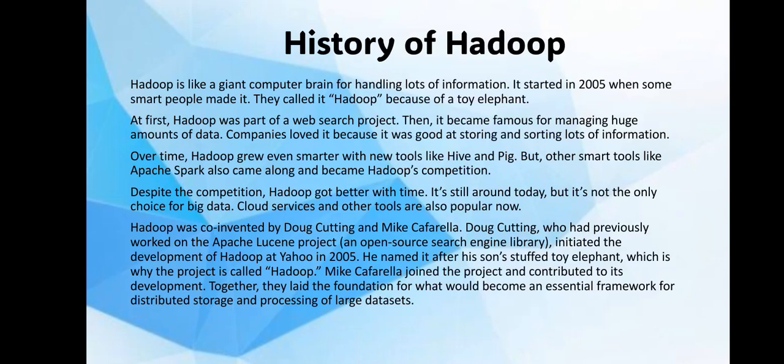Over time, Hadoop grew even smarter with new tools like Hive and Pig, but other smart tools like Apache Spark also came along as Hadoop competition. Despite the competition, Hadoop got better with time. It's still around today, but it's not the only choice for big data. Cloud servers and other tools are also popular now.